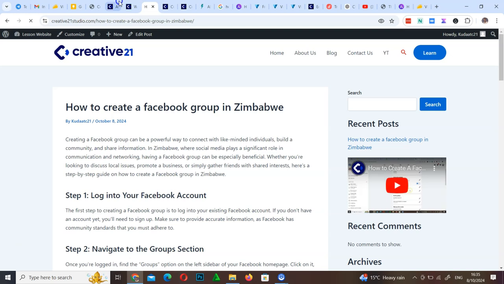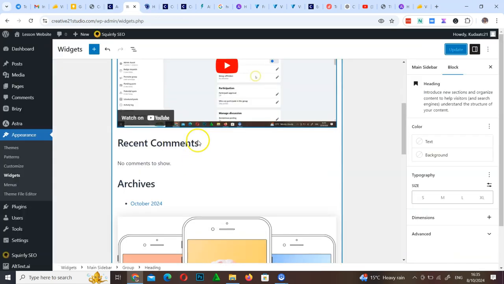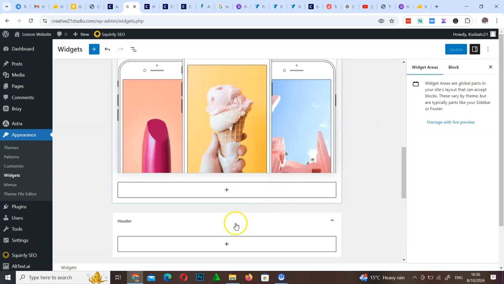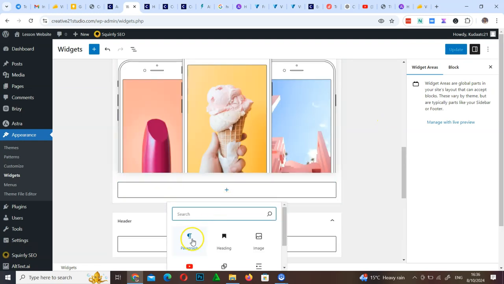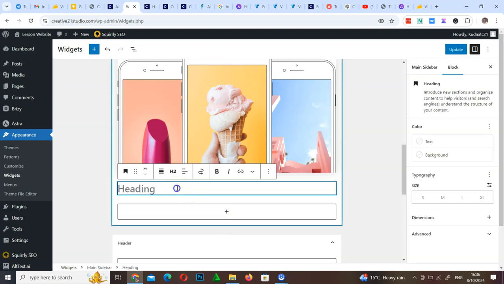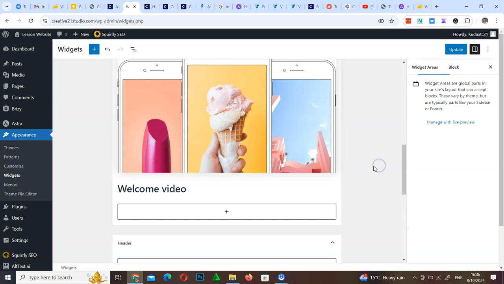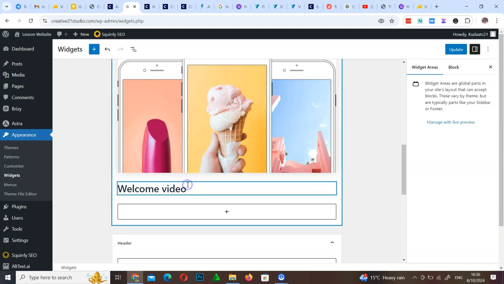Okay, and then I need to add a text as well. I just click on the plus sign, and then I click on the heading. I just click heading, and then I'm going to say welcome video. Then I click outside here, and I'm going to click on this.